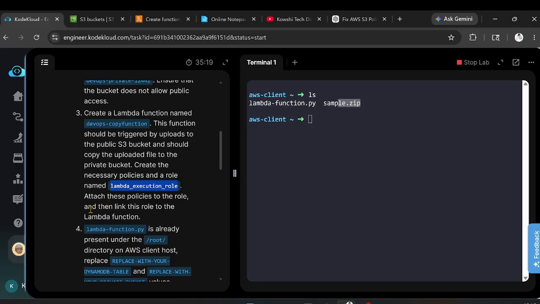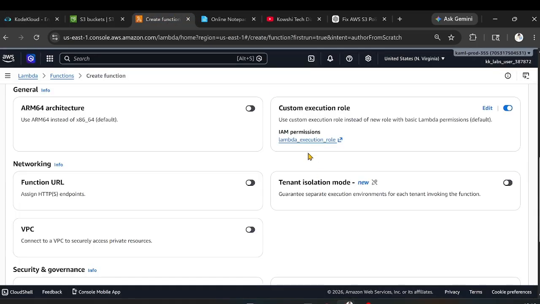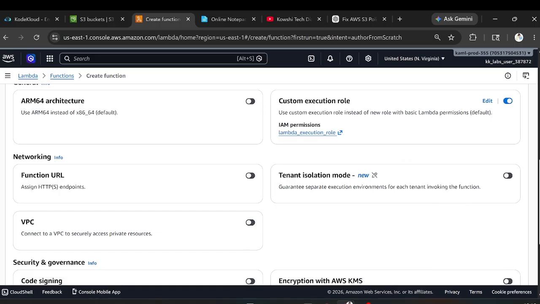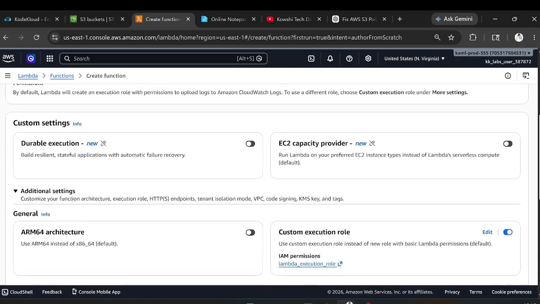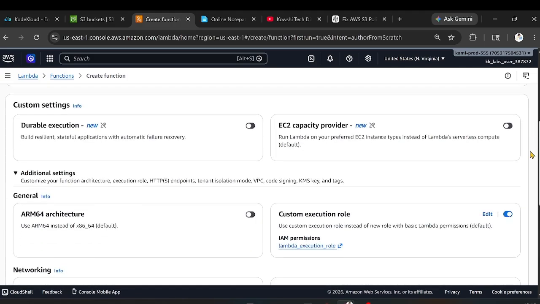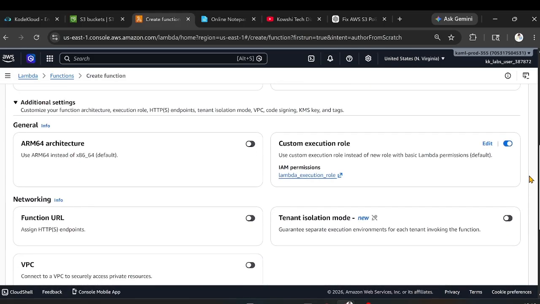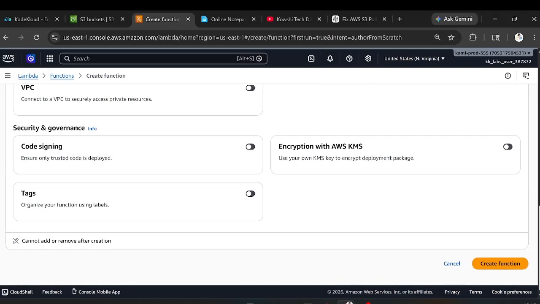Attach these policies to the role and link this role to the Lambda function. Okay. And create function.